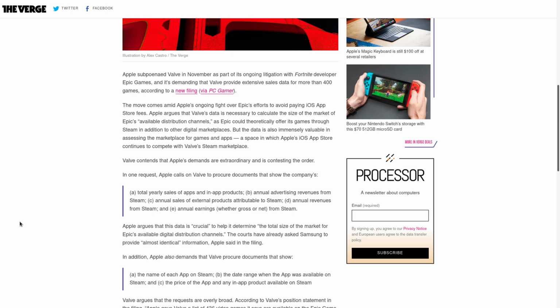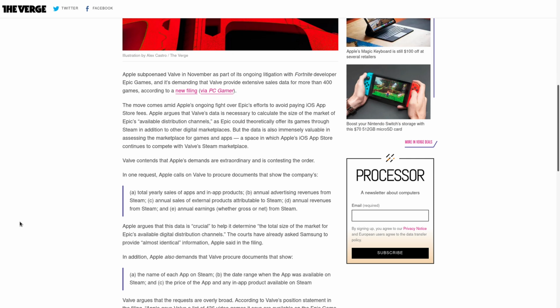Like, Epic's argument is that they're kind of forced to rely on Apple and have to pay their fee. And Apple's trying to say, well, they don't need to release their app on the App Store. They have an option of going with Steam, which kind of doesn't make sense. But I guess there's some theory that Apple is just also trying to gain information about sales on Steam. You know, maybe because they've launched their own Apple Arcade. It just looks kind of odd.